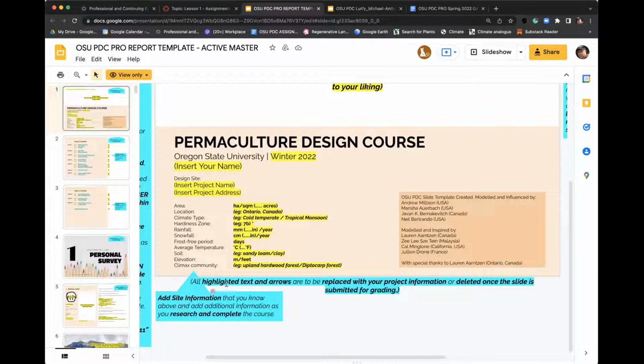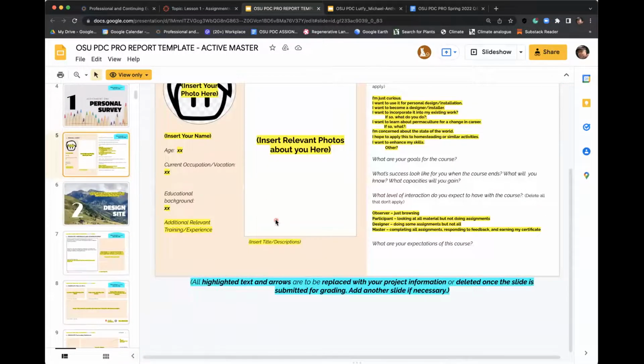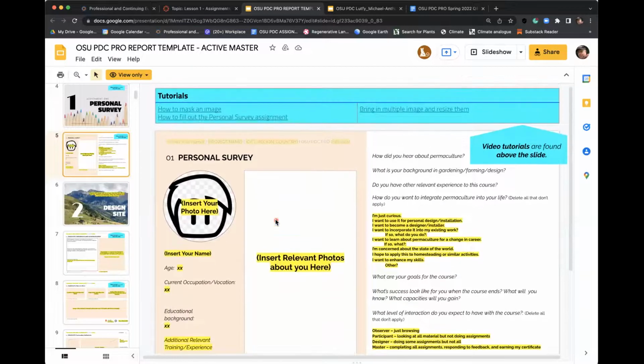You'll notice that within the file, all these blue bits are tutorials or information relating to each sheet. So it's been really well set up. Before, we had a very rough template file and then a separate instruction sheet.